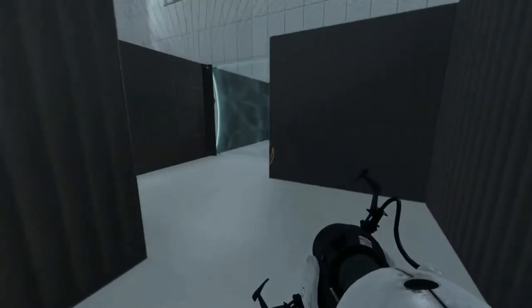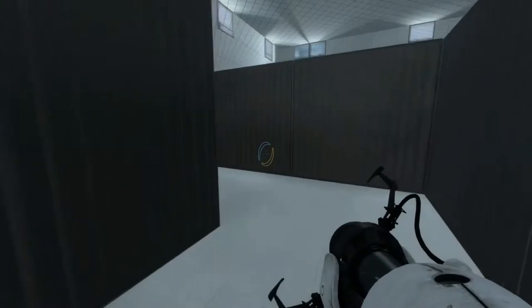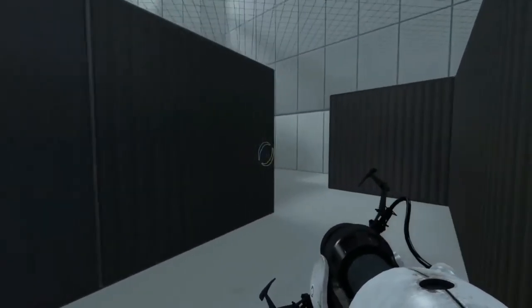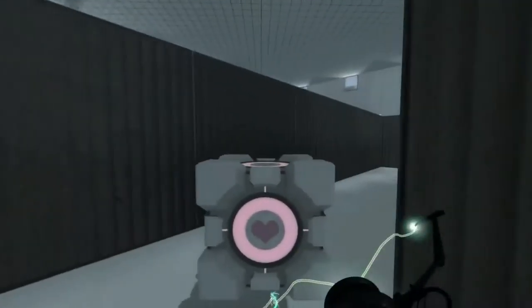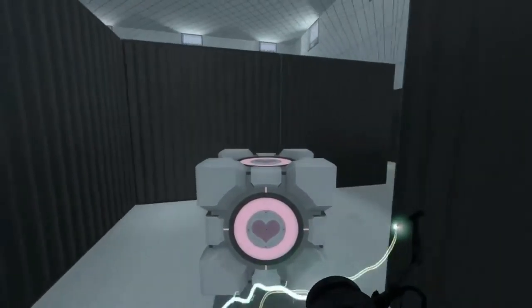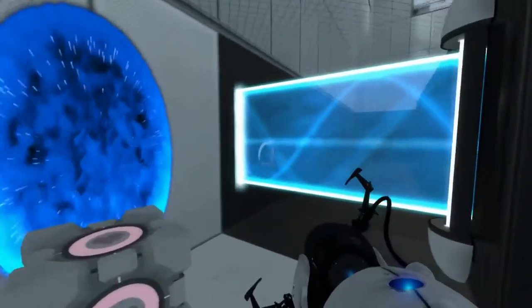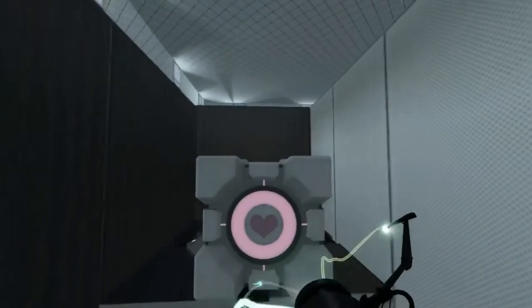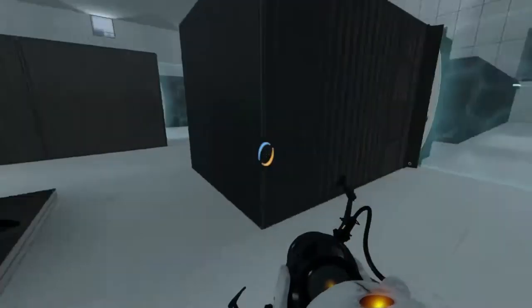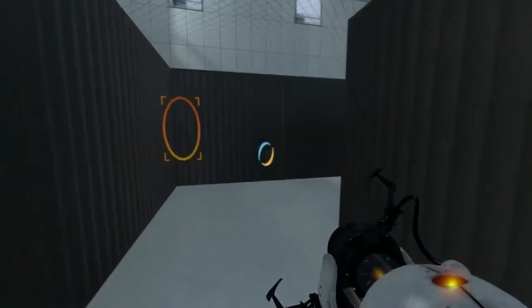Let's go this way, because I'm pretty sure... Yeah, I already went... through this? Did I go this way? I don't think I went this way. There's a cube. There's three of them now. And I don't believe that I did this button. Nope, I did not. Okay, so that's three. I just need one more.